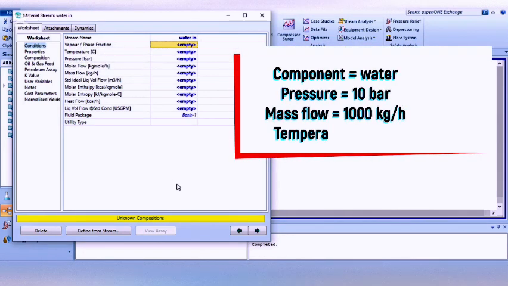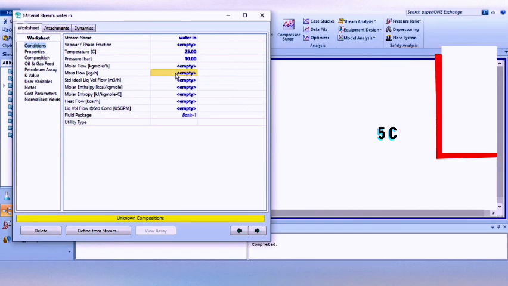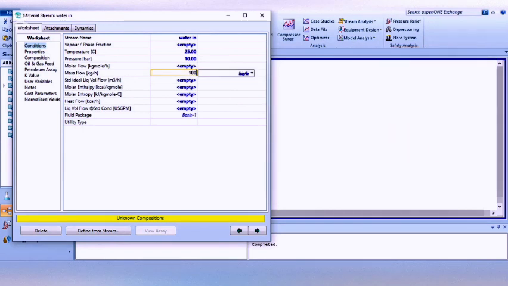As maybe you remember from our problem statement, we have only water that is flowing through a pipeline at a pressure of 10 bar. So simply write here 10, and the temperature was 25 degrees C. So these two are specified. And what was the mass flow rate? It was 1000. So just write 1000.